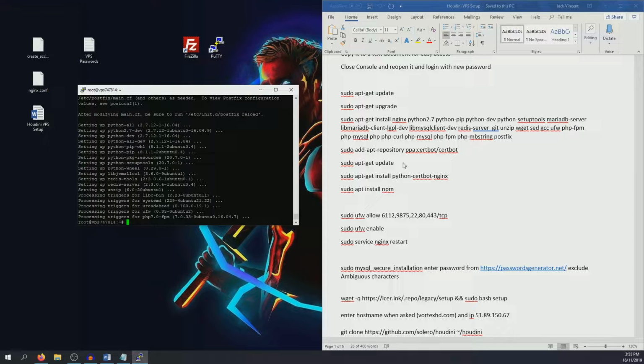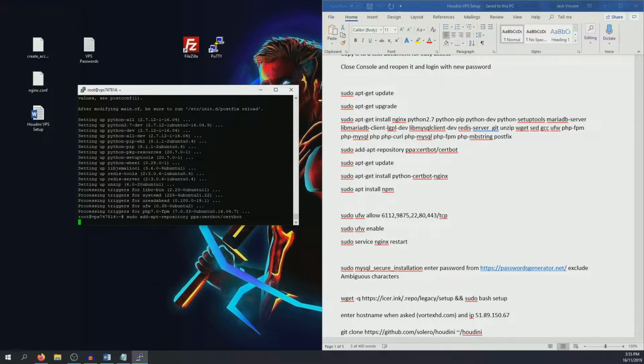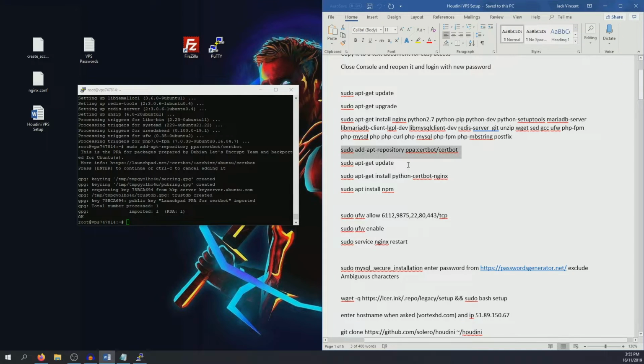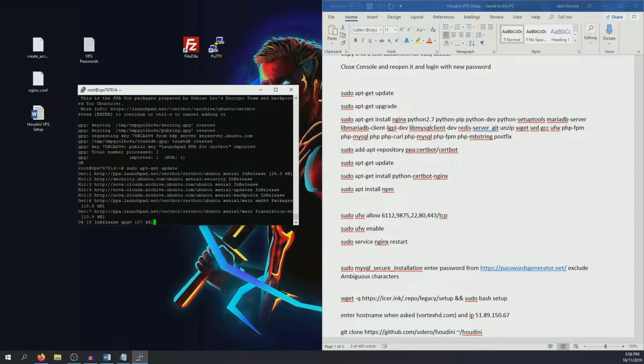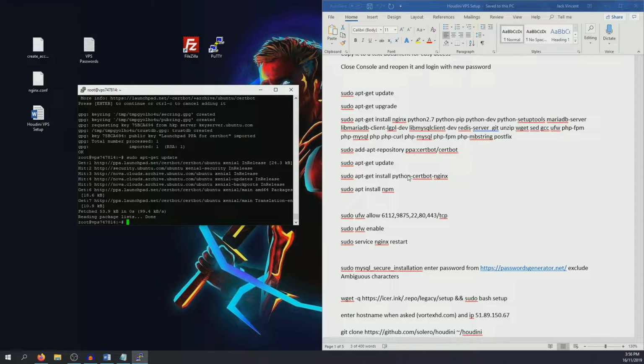Okay, so with that done, we have to add a new repository, which is this one. Just enter that. It'll then tell you some stuff, just hit enter. And we have to run the update command again. Okay, now to install it with this command.